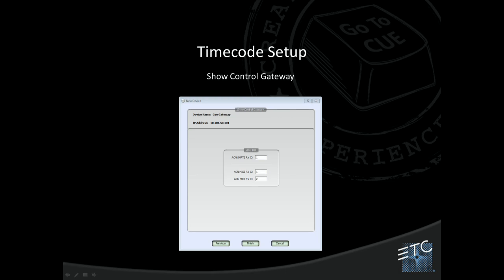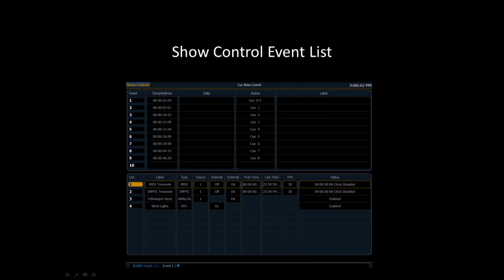Within the gateway configuration editor, this is our application, by the way, to configure what that show control gateway does. We have similar settings for the gateway, but these are what we would refer to as the source ID numbers, and each one of these ports on the back of the gateway has a source ID attached to it.